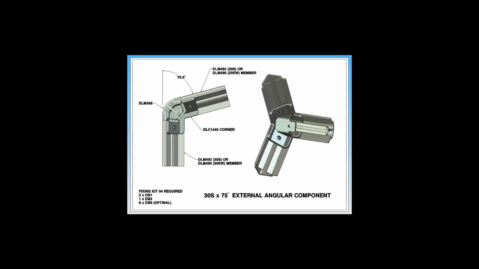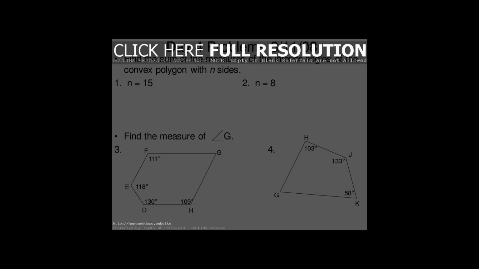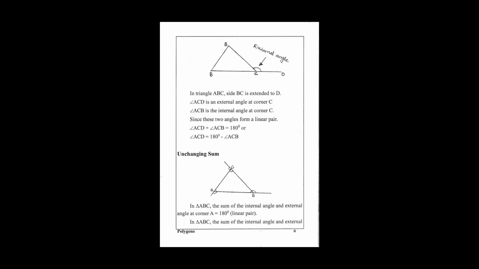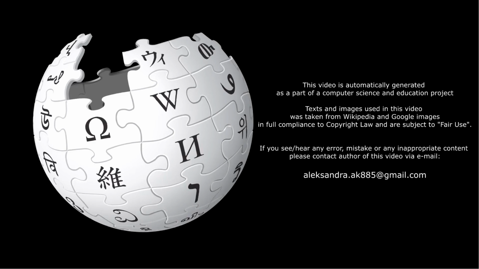If every internal angle of a simple polygon is less than 180 degrees, the polygon is called convex. In contrast, an exterior angle, or external angle, is an angle formed by one side of a simple polygon and a line extended from an adjacent side. The sum of the internal angle and the external angle on the same vertex is 180 degrees.